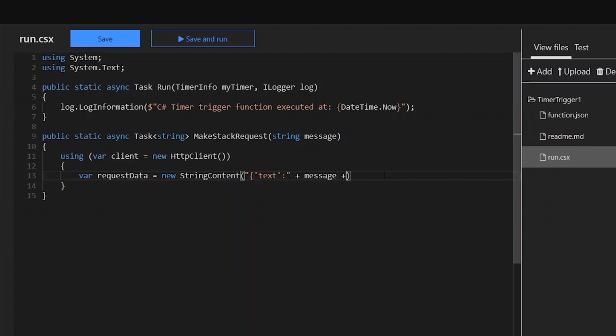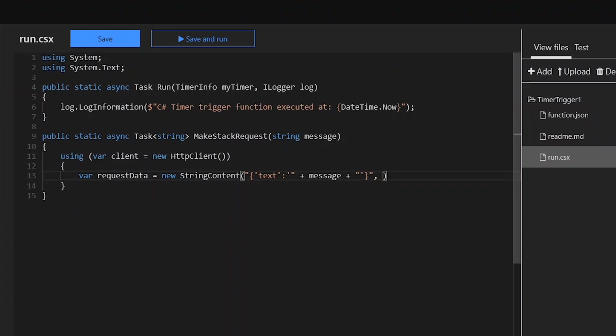Okay. And then we need to make sure that we enclose it in quotes as well. This is where you have to be quite careful how you type this in. Then we just want to close off with a following single quote and a curly bracket. There we go. So that's basically our messaging string completed.